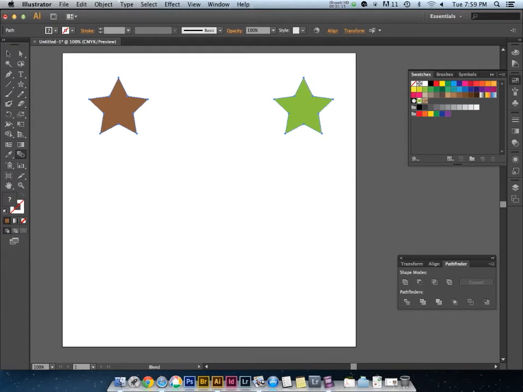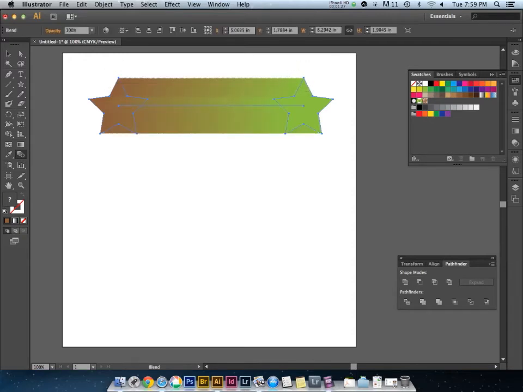So now, when I click on these two objects, if you click on the same point from one object to the other, still on the blend tool here, I'll just click on this top point of the first one and then the top point of the second one, and you can see Illustrator has now created the blends to try to render a smooth color transition from one object to the other. The reason it did smooth color was because that was the option that I selected when I first opened up that blend tool dialog box.